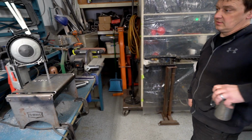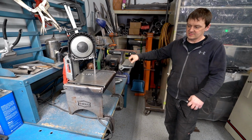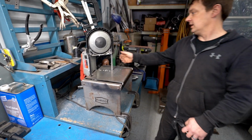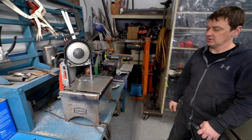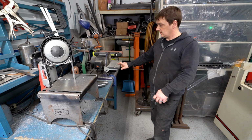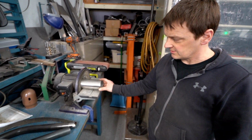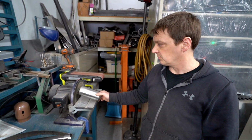Yeah, it's a nice little affordable saw that also takes up a very small amount of shop space. The Swag little stand is really nice, and like Eric said, the blades are really cheap. And this Milwaukee has an adjustable speed, so you can slow it down nicely if you're doing aluminum or stainless or whatever you're doing. And a little disc sander, which is very useful for squaring up the cut. It usually doesn't quite get it perfect, so square up the cut, maybe bevel the edge if you want a little bit more weld penetration.